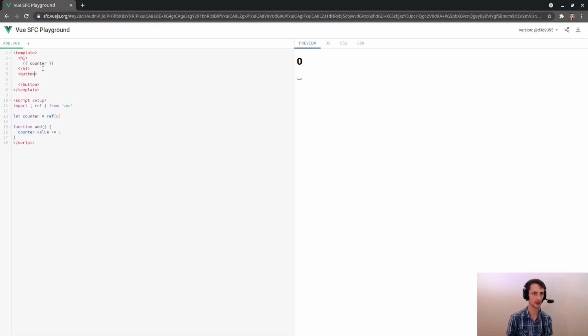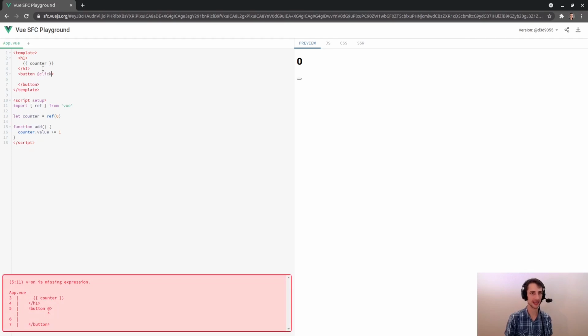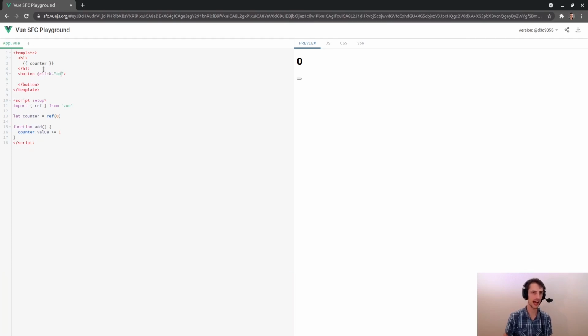Oh, wow, this does a lot of auto-completion for me. And then we can say @click is equal to add. And then we can put in here something like increment, for example. How cool is that? I mean, how ridiculously clean is this code?